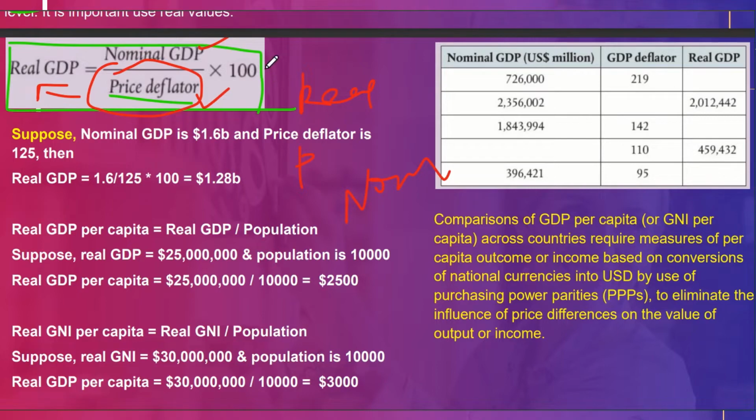If you have basic mathematical skill, you can easily calculate what is nominal GDP, what is real GDP, what is price deflator, or GDP deflator as they sometimes say. Sometimes they will give data like this, with an empty box, and ask us to fill it in. So real GDP is there, GDP deflator is there, nominal GDP, and you need to use this formula to calculate the missing number.